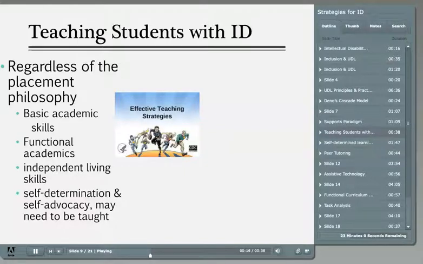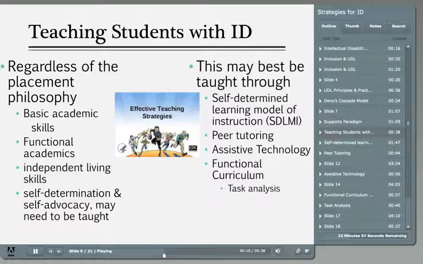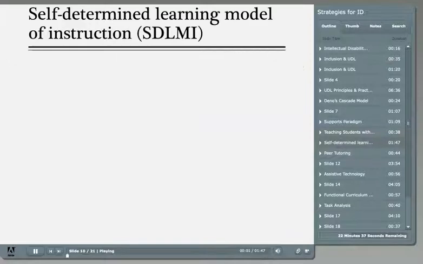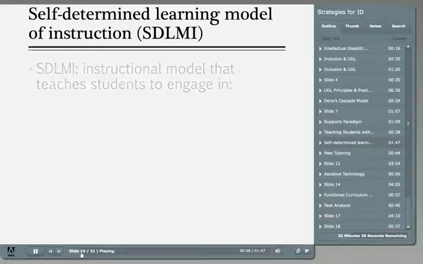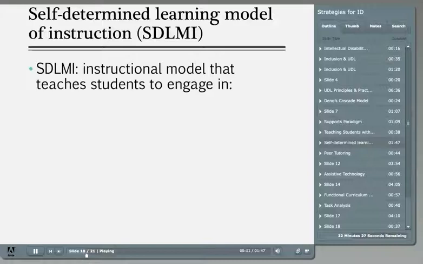There are a number of teaching methods and strategies that have proven helpful when working with students with intellectual disabilities. While there are many strategies and methods for working with individuals with ID, here are a few important ones discussed throughout literature in the field: self-directed learning model of instruction, cooperative learning, functional curriculum, and assistive technology. Students with intellectual disabilities often face difficulties with motivation and leading a self-guided life. They, at times, may over-rely on others for guidance and direction rather than making their own decisions.